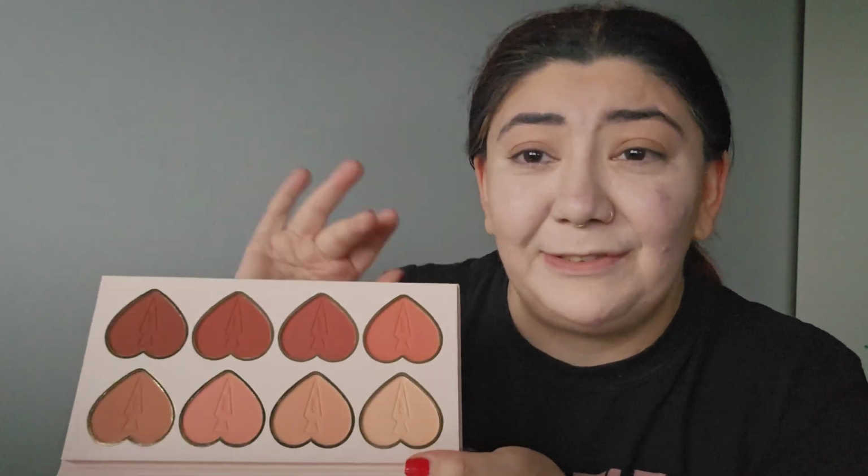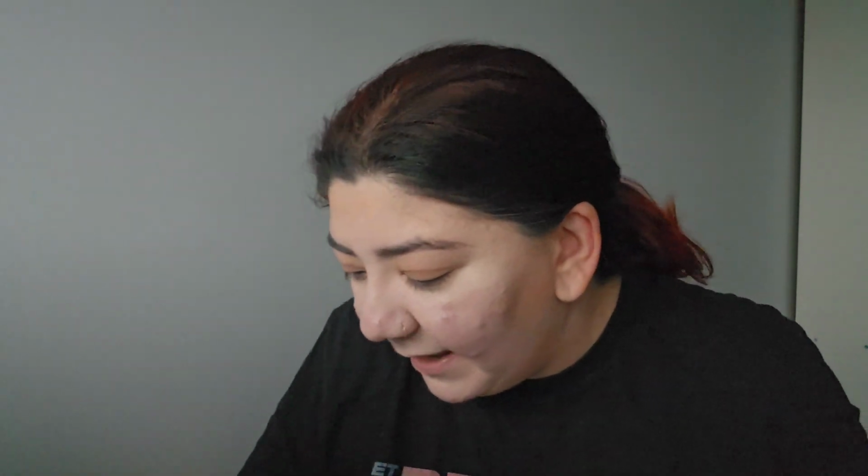So let's go on to the blush. It came with quite a few blushes, to be honest, it's stupidly how much blush we got, and I was really happy because blush is one of my favorites. But you get 2 of these really big palettes, and just at random I thought I would choose this one, which is completely fine for me because I love all of the shades, even in the other palette. So today I am going to go in with probably this peachy one, because why not?